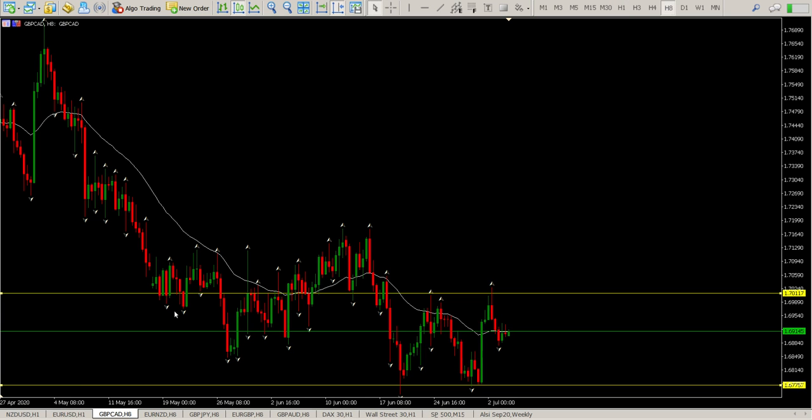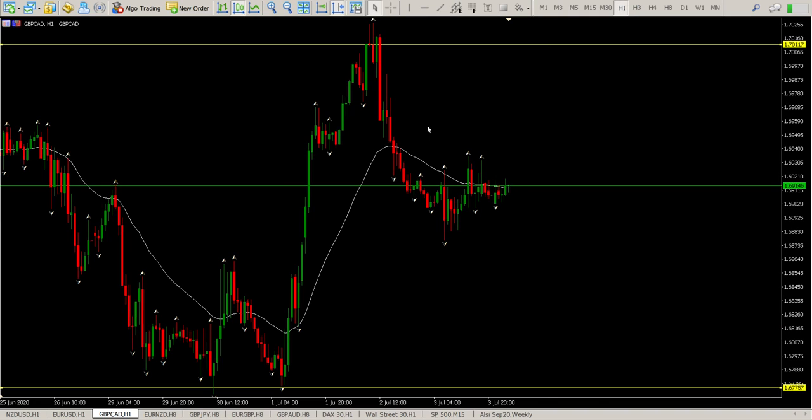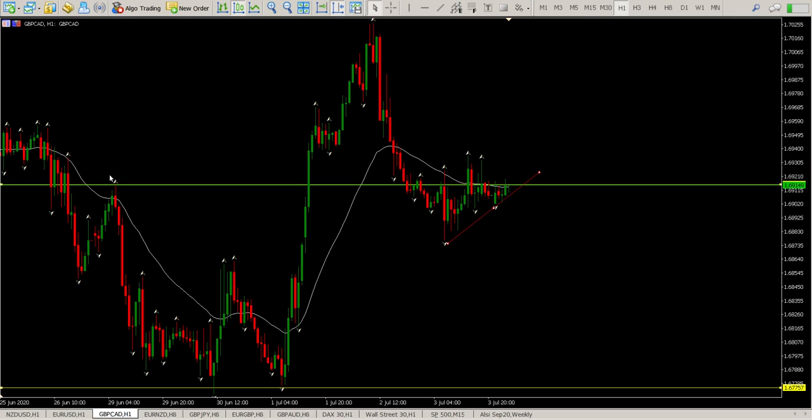GBP/CAD is a little bit subdued at the moment. We can see we had sellers coming off the moving average, not much movement happening. Coming down to the hour, we're still pretty much consolidating. I'm still waiting for this pair — I need a break of this trend line. There's the inside tail we are playing with; we're still flirting with that level. I'd be looking for breaks and retests in this area. The level is 1.69047, bottom end is 1.68989. So breakout below that, retest, and then start rolling — that is an opportunity for shorts.